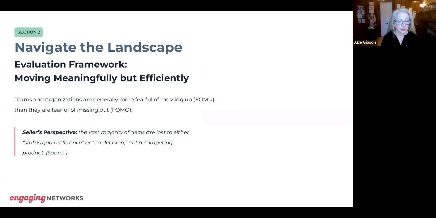100%. I had a frantic call just this week from a client who said, our contract with X vendor expires on May 1st. Can we move out of all things digital before that date? And I'm thinking, do you know what you want to go to? Do you know what you really need? Do you know what your budget is? There were a lot of questions there. So when you have the runway, it makes such a smoother transition.